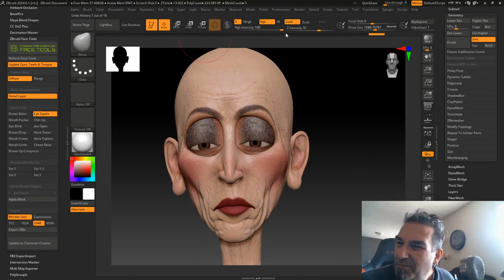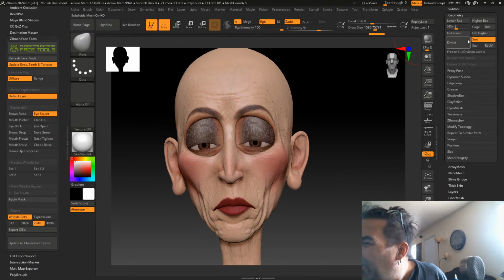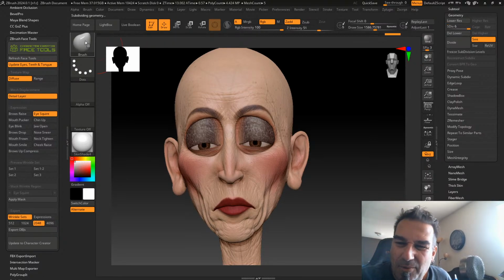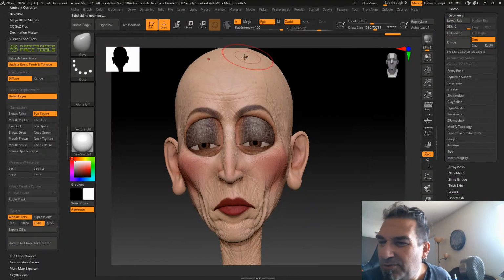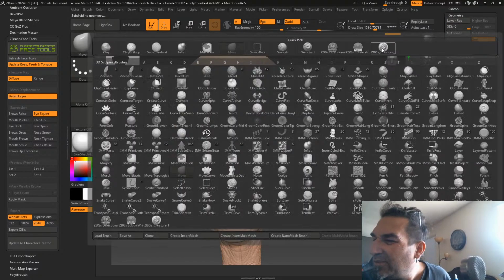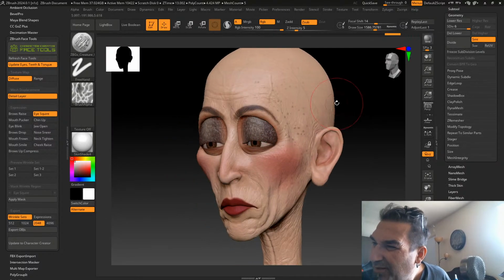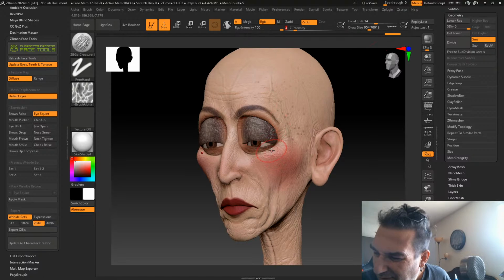Looks good. And then I'm going to come in and throw in some more wrinkles on that now. So let's just grab the wrinkle brush we were using again, which would be this guy. Let's make those smaller, maybe less intense, depending.